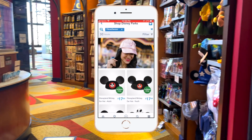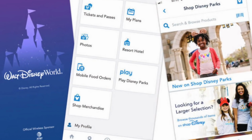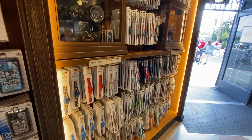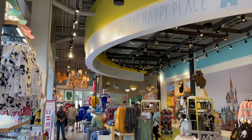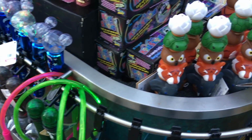So this can legit save you money, especially if you hit Shop Disney during a time that they have a big sale going on. Twice a year, they have their twice a year sale. You can get huge discounts during that time frame. So maybe snap up all of your park merchandise during those sales instead of buying it at Disney World. Now, this is a plan that may work better for you if you have little ones who want to get that overpriced Disney bubble wand or plush doll.